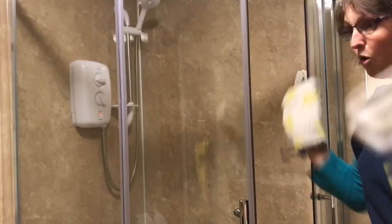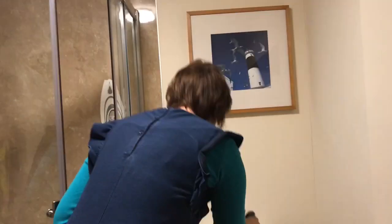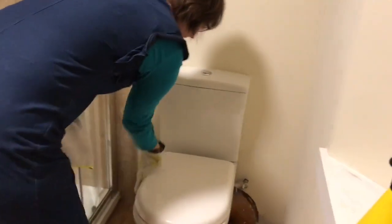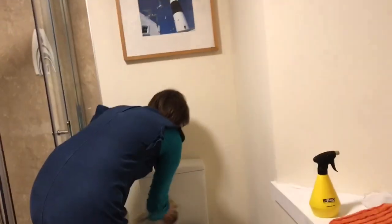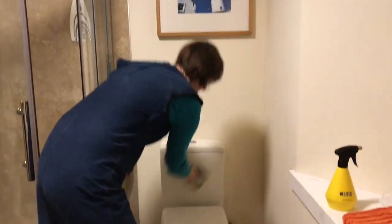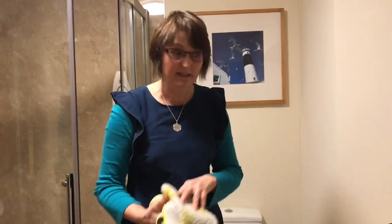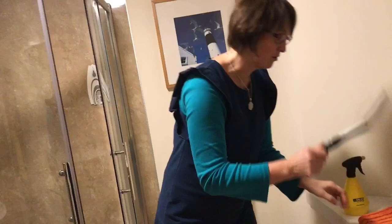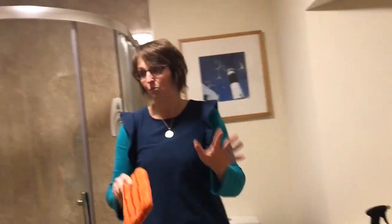I can use this glove and the Enyophyll all the way around my bathroom, and I can quite happily clean my toilet as well. I know there's no transference, so I can wipe all the way around and all the way over the top and give it a good dry off. However, if you don't want to do that, some people use the duo cloth to clean their toilet, and we've talked about the wand for cleaning inside.